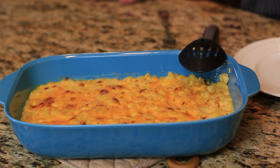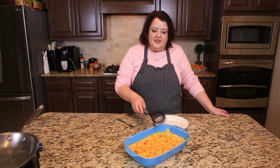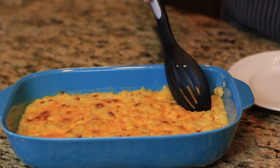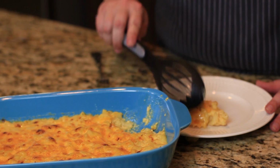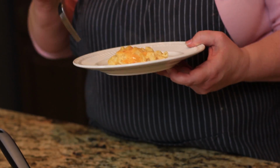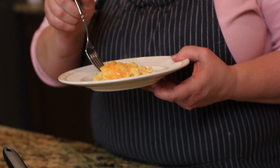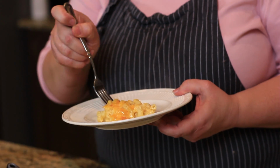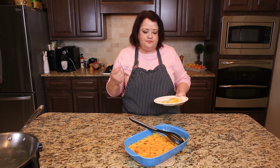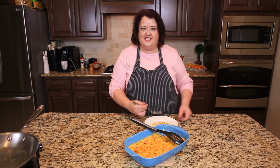All right, so we've just taken our Stouffers mac and cheese copycat style out of the oven. You see it's nice and brown on top. I lift it up, but you know what? It burned my fingers, so I'm gonna hold on that, and I'm just gonna scoop some out right here and try some. Very excited about this. I loved this stuff as a kid. It's wonderful, creamy, and oh so cheesy.